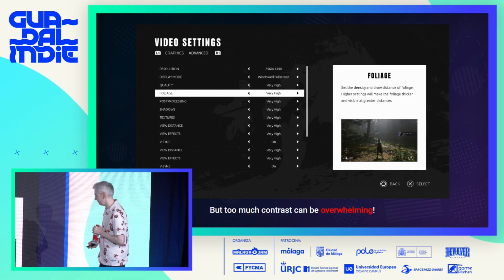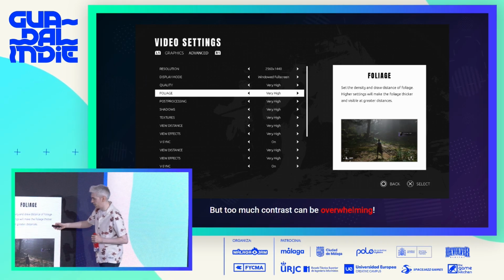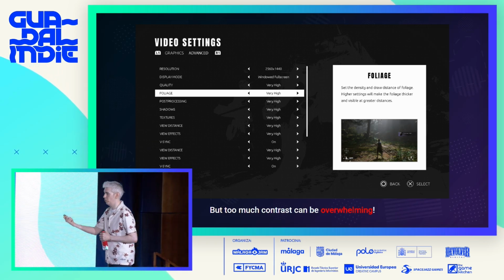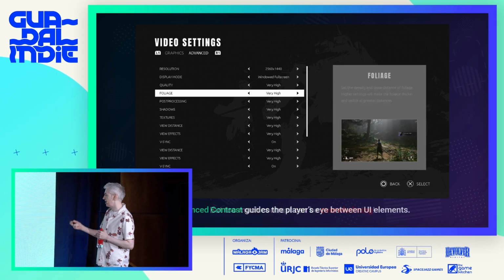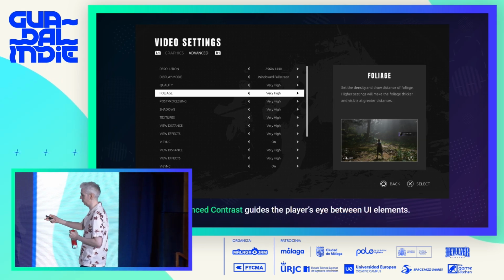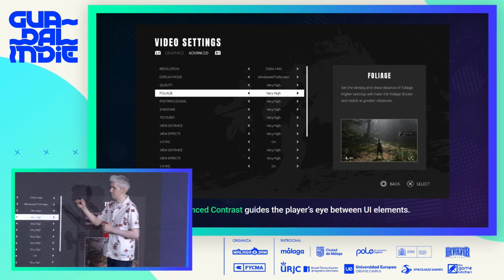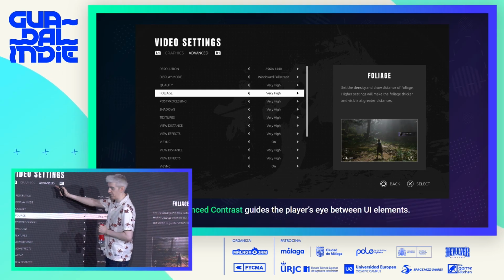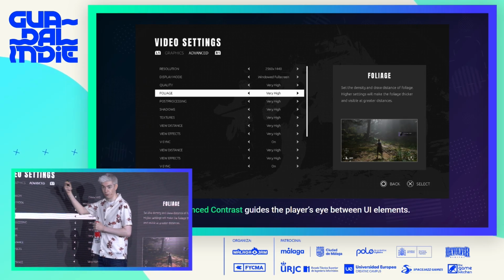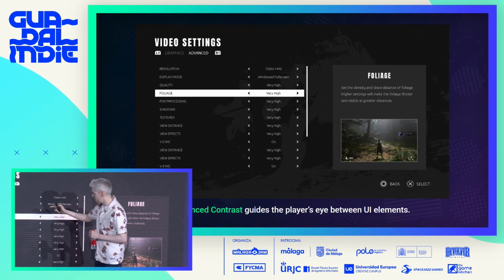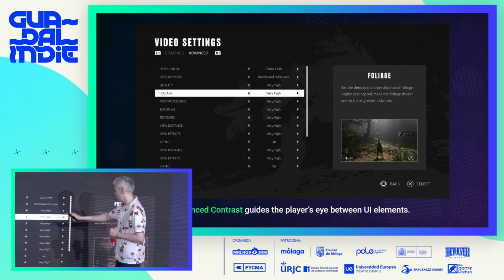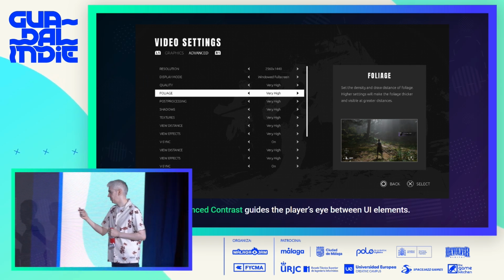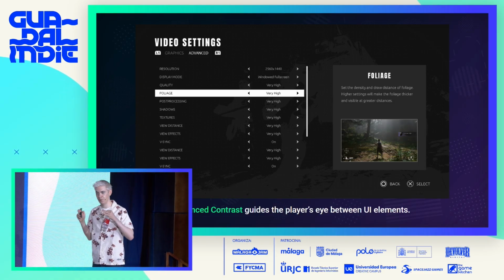So if you look at this screen here, I've literally just used white for the background here, white for the scroll bar, white for... it looks fine, but your eye doesn't quite know where to rest, you know? So just by taking back the contrast on some things, now your eye is drawn to the most important bits of this interface. Your eye is drawn to the title, then it's drawn to the active tab, because obviously if you have a tabbing system, you want to know which page you're on. And then you have the navigation cursor for the gamepad and a scroll bar and the header there. So essentially, we want to bring stuff back to push things forwards.